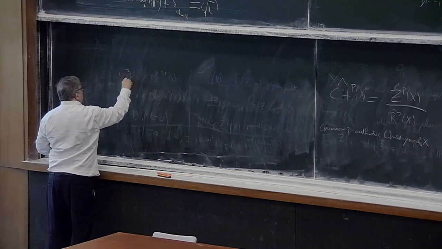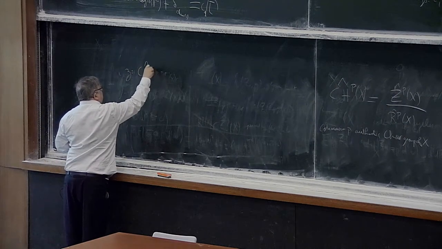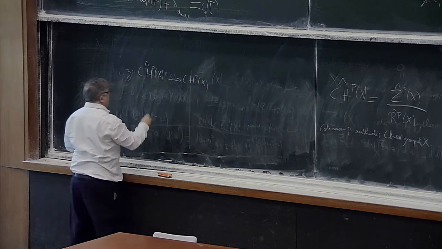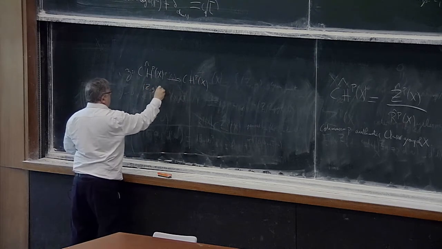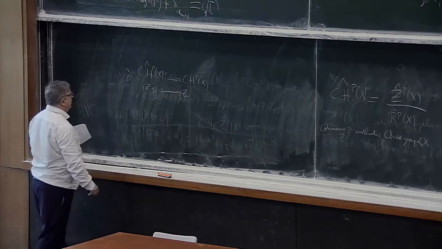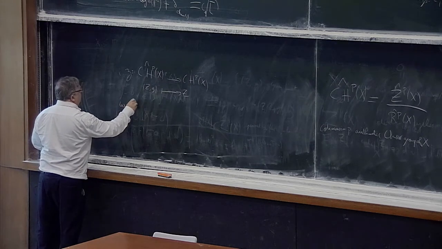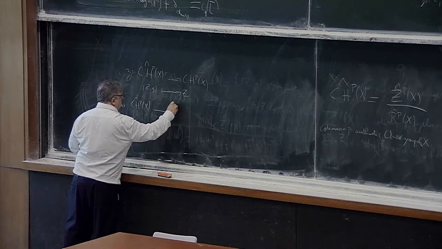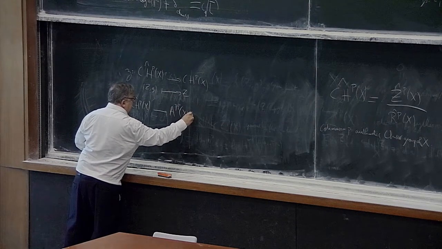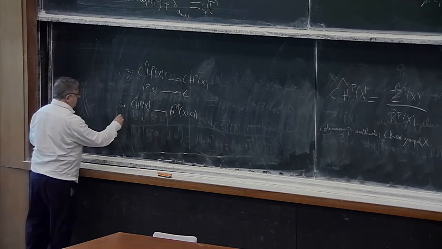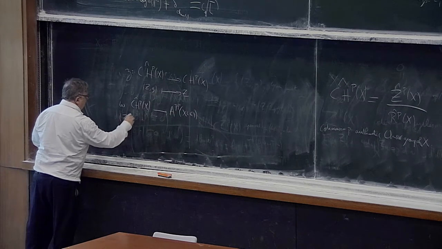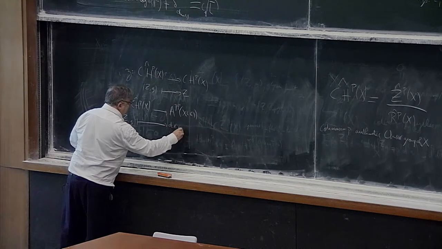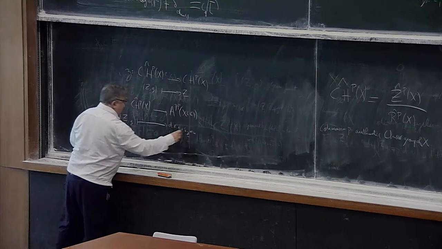We can define two kinds of map. The first one maps arithmetic cycles to algebraic cycles. And the second map, omega, goes from CH hat p of X to forms of type (p,p) on X_C. And this is a map which sends (Z, g) to dd^c g plus delta Z. By definition, this is a smooth form, and I call it omega.